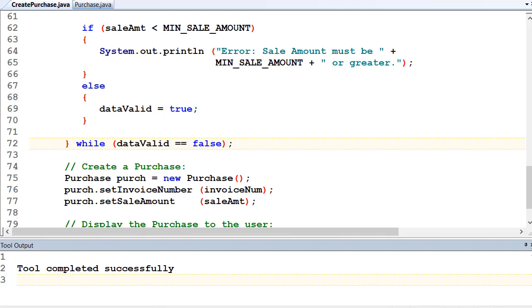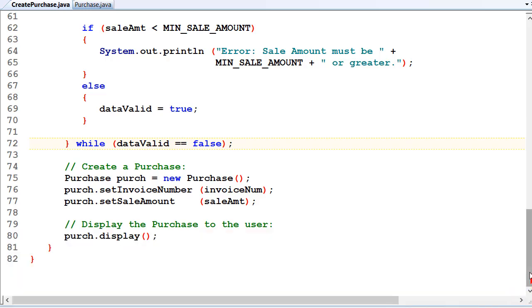We covered a lot of ground there in that question. We did data validation, we did prompting for user input, we did creating our own data class, we created mutator methods, setter methods or mutator methods, we created a display method, we created objects based on our own class, and we called methods to set the values of those objects' data items or to display the values of those data fields. So we covered quite a lot of ground there, a whole lot of stuff.